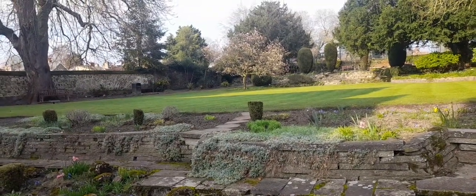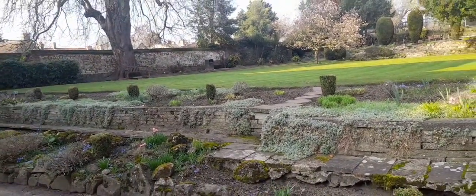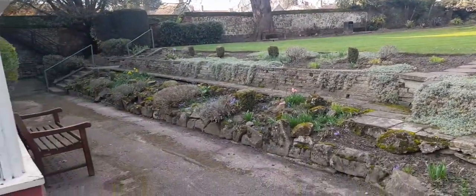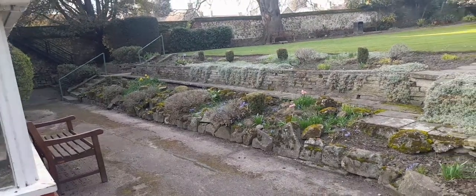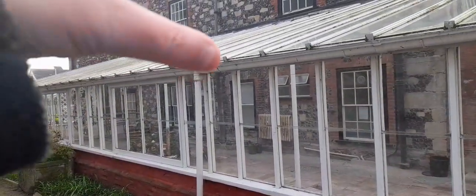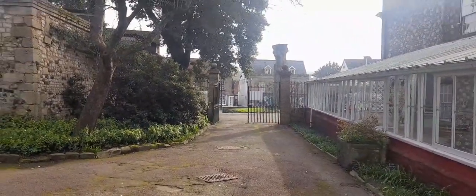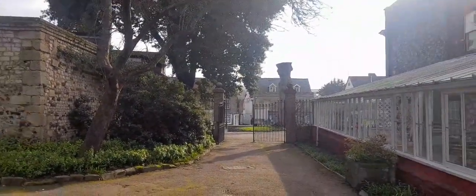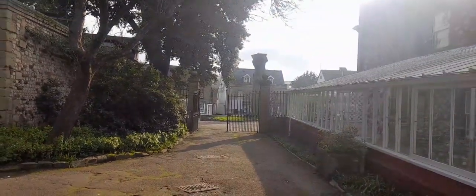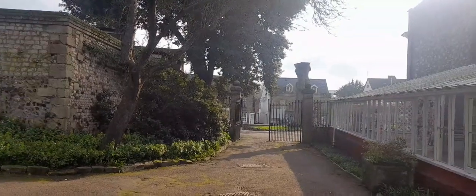What better place than to spend it here in Thetford in Norfolk? And it's just completely out of the way of everything. I'm not going to go any further than this today. But it looks like, of course, it's an empty greenhouse there. Probably belongs to, of course, the house next door. Do let me know in the comments if you know anything about that, if you're local from the area or know a little bit about Thetford. Please do let us know in the comments.